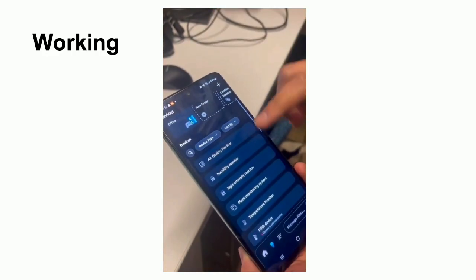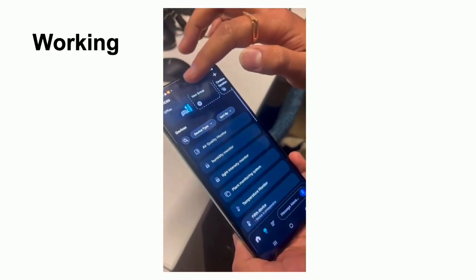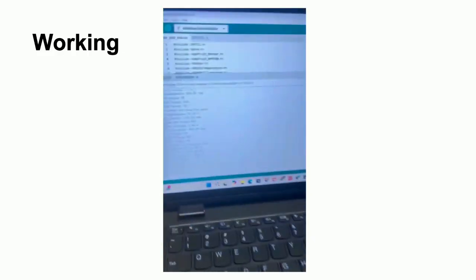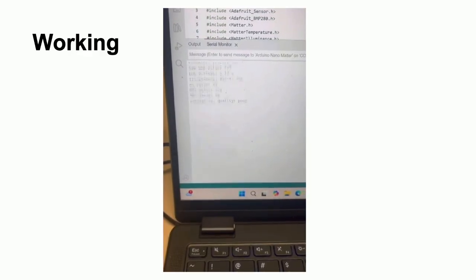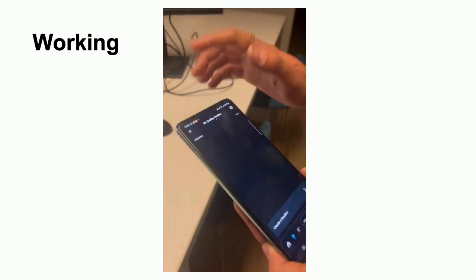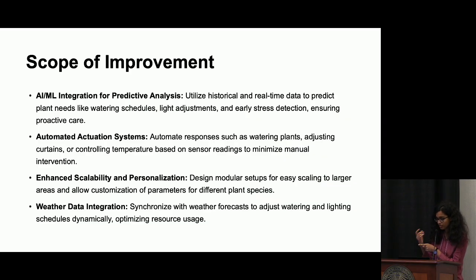To enhance this, the system features a 3-color LED module. So as we can see, just by using the Alexa app, we are able to see the temperature, the humidity, and the air quality around the plant. So as we can see, the LED indicators: red is flashed whenever the light intensity is very high, and we have green whenever the moisture content in the soil is less, and we have blue flashed whenever the air quality around is pretty bad.